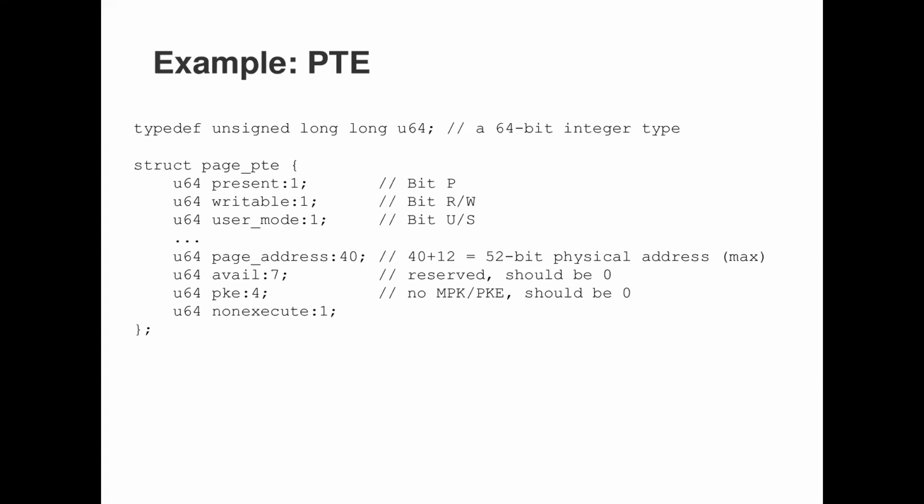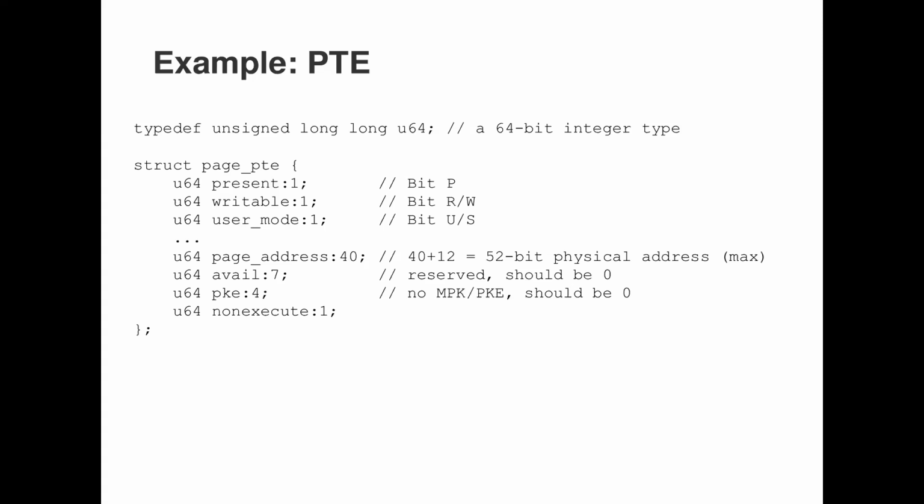It's just for illustration purposes. The compiler will internally generate some masks, like AND and OR masks, whatever is needed, to set these bits up. So you can use a bit field for that purpose. But I'm actually not recommending you do that, because it's easier to make a mistake when you use bit fields. You may forget to initialize some bit or some range of bits, or you may be off by some bits. It's very easy to make a mistake if you are not careful. So you can use initialization based on regular bitwise AND and OR masking, just like you do for the malloc lab right now. It may be more preferable, but it's up to you.